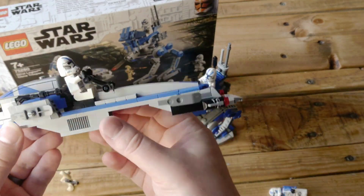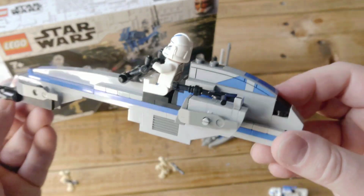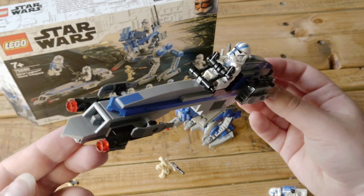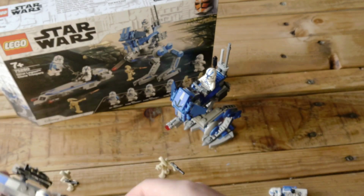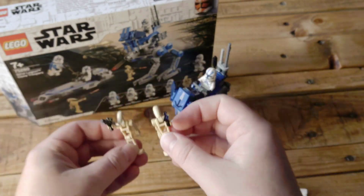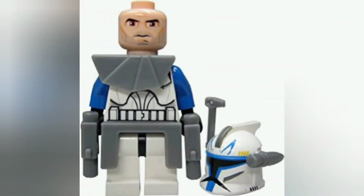But LEGO should have made a standard 501st battle pack with the 3 clone troopers and with 1 jet trooper. A small speeder would have been fine as a vehicle, something like the one that came with the Mandalorian set. Then they should have released another set with an AT-RT, an improved, smaller version, with a Captain Rex figure. That would have been much more effective as a sales strategy as well.